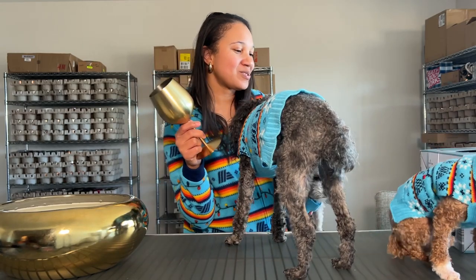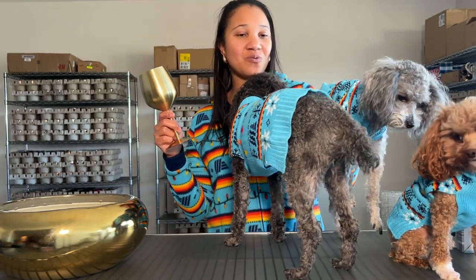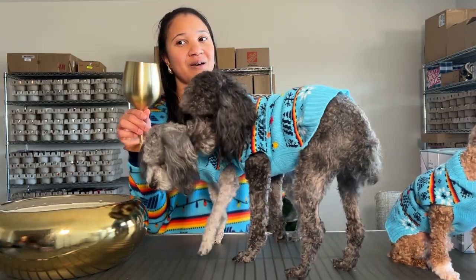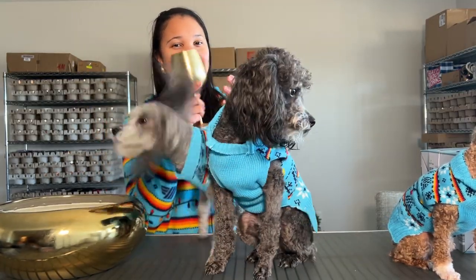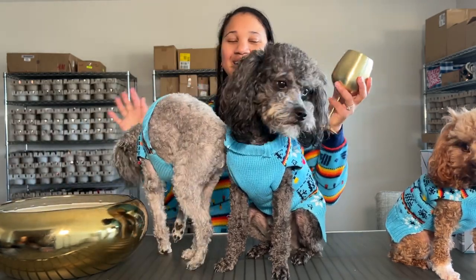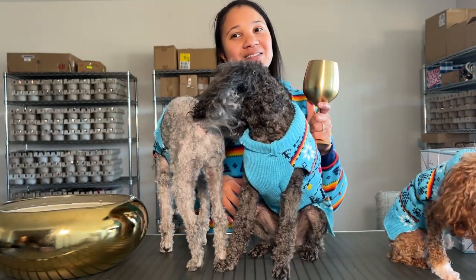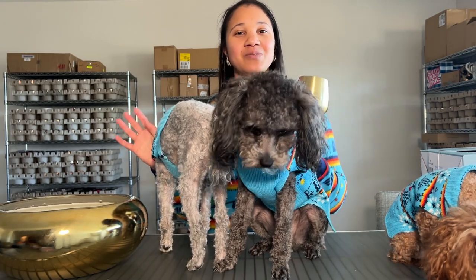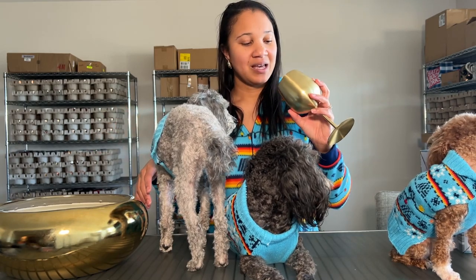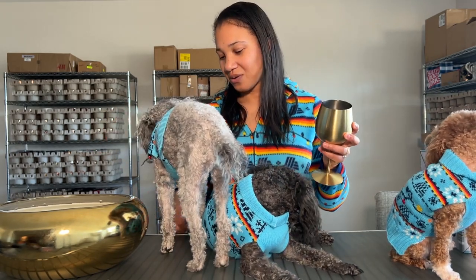I was able to find 3 sets, so I have 6 glasses in total. I usually like to get a setting of 8, just to play safe. I mean, do I really foresee us having a big party with like 8 people? I don't know. But I feel like 8's a good number because our dining room table sits 6 comfortably. Then you have the extra 2 in case one goes lost or one gets messed up. Then, you know, got a replacement, right, Sterling?